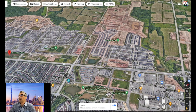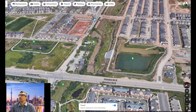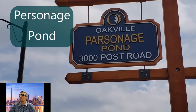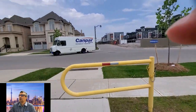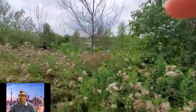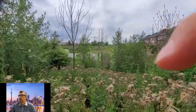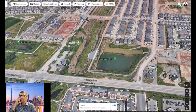Now let's pass Sixth Line. The next one is Personage Pond. This is also known as the Cable Pond, and this is Personage Pond sitting on the north side of Dundas and Sixth Line. This is one of the entrances from the Post Row — you can walk around. Personage Pond is not a huge pond, but it's good to have it sitting here on the east side of Sixth Line. You can see it from here. That was Personage Pond.